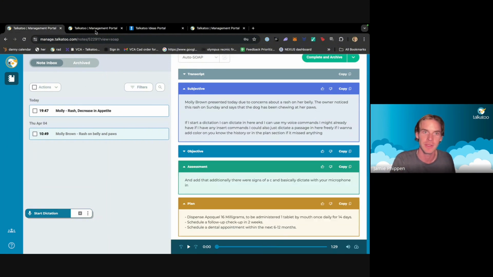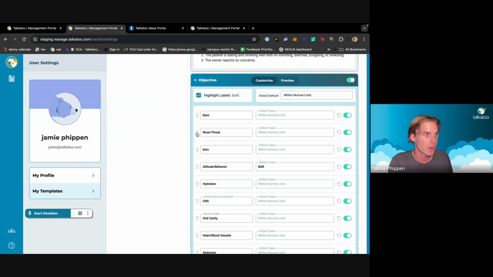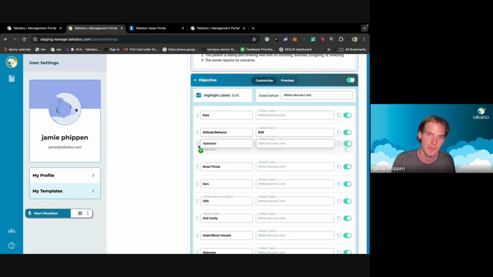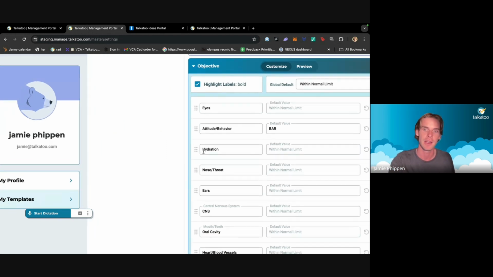Awesome. So what else can we do in here? We can reorder the template. I love this one. So this has also been a big ask. For a long time, people want to move the headers around and organize them in a way that makes sense for them, that they're used to. So now just drag from the 4 or 6 dots there, and you can place it where you'd like to.